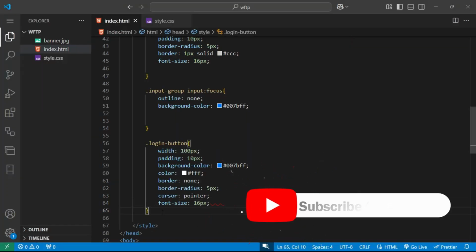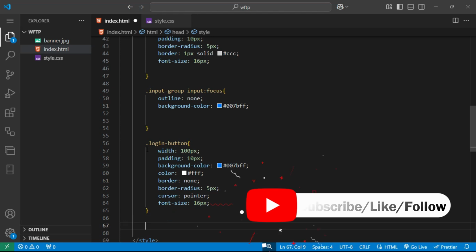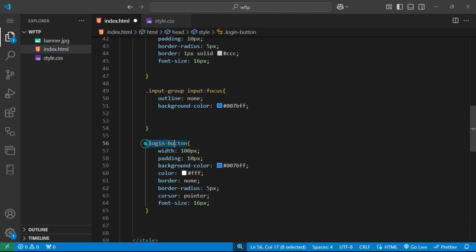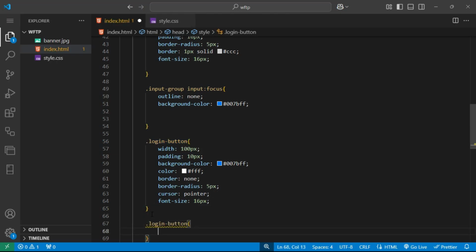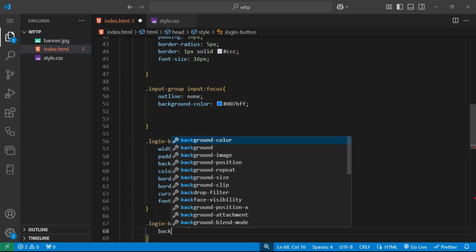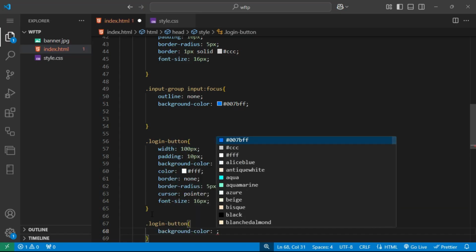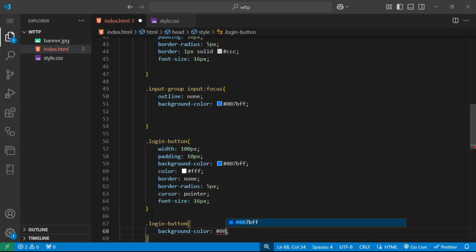Now I think when the button is hovered and the mouse is on the cursor, it should change color. The background color should be a darker blue, 005656 B3.